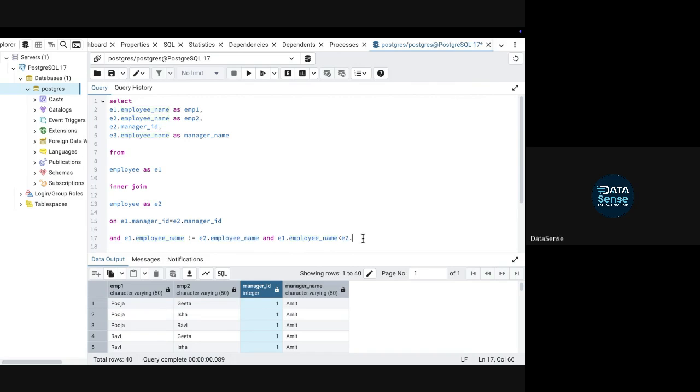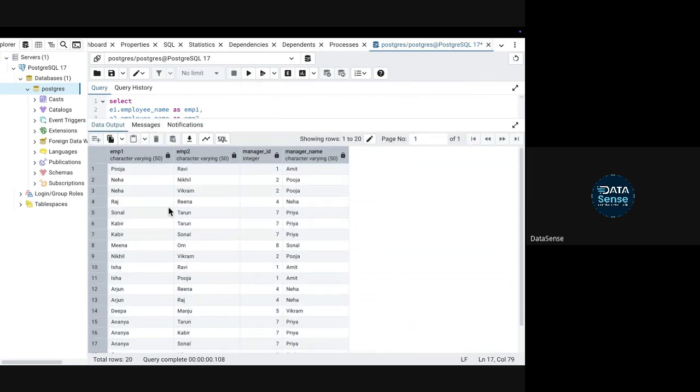What does it do? It alphabetically checks, because either Puja will be greater or Geeta will be greater alphabetically, right? So one of them will be removed. That's what happens. So now if you do this, you don't have those repetitions.